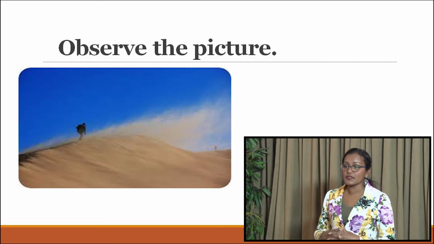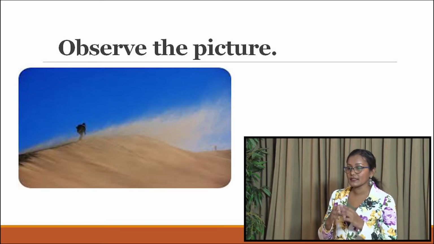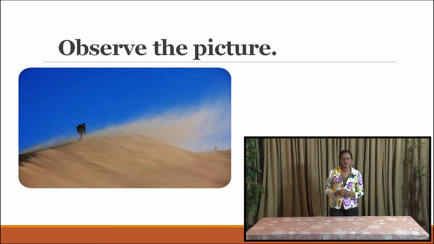Now I would like you to observe the picture. Tell me what is happening in the picture there. Very good, you're seeing the sand being blown away. Now what is causing the sand to be blown away? Excellent, the wind. The wind is causing the sand to be blown away.